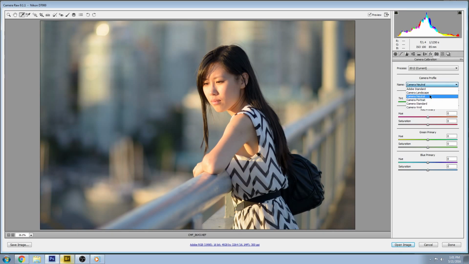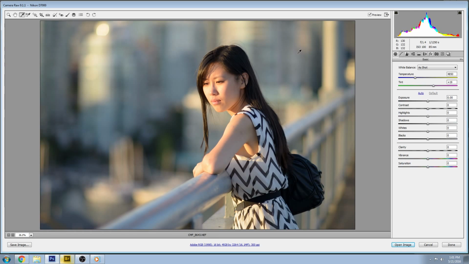So we got this in camera neutral now. This is an overexposed shot, but I really like it. It's taken on the top of a bridge, and you've got an interesting lighting from the sun getting low in the sky. And I'm going to see if there's anything I can do about this overexposed area on the face. And if not, then perhaps what I'll do is turn it into a black and white and see if it can still hold up.